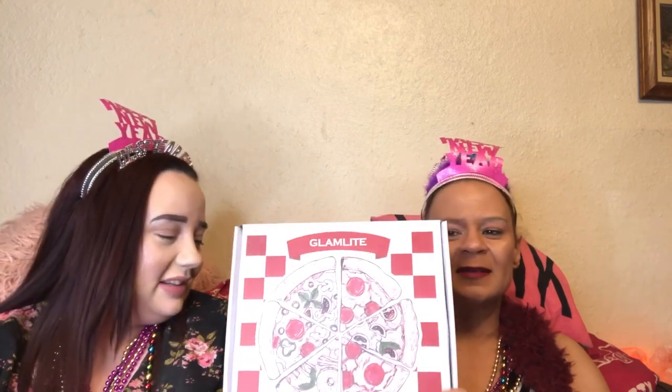I like that everything inside the box, once you open it, has pizza toppings in it. If you look at the bottom of it too, you know how you order a pizza and it says, do you want cheese, crust? Okay, maybe I was wrong. Yeah, it is right here. Extra cheese, mushrooms, onions. You get your choice of toppings. That's cute. I like that.